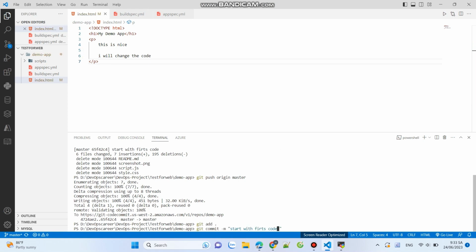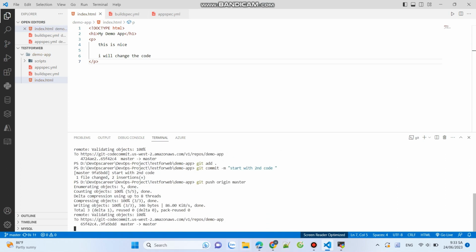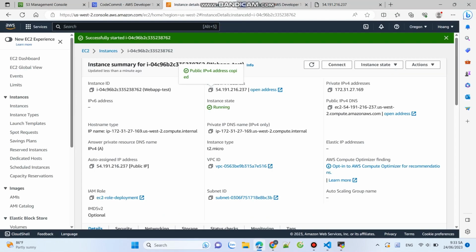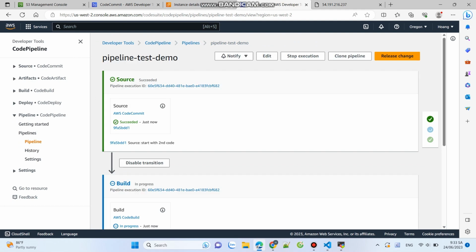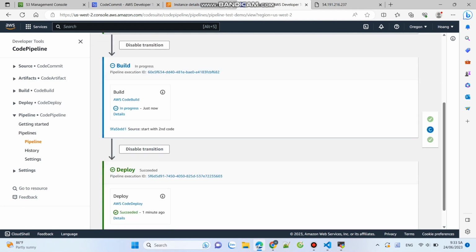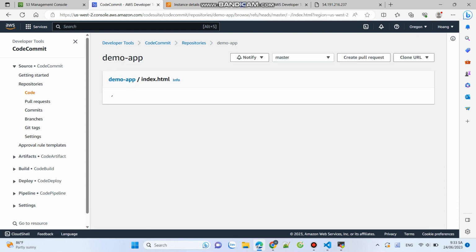So I will change code. And in next step, I will find a web application have a more color, and so this is so beautiful for this process. Okay, let's do it.